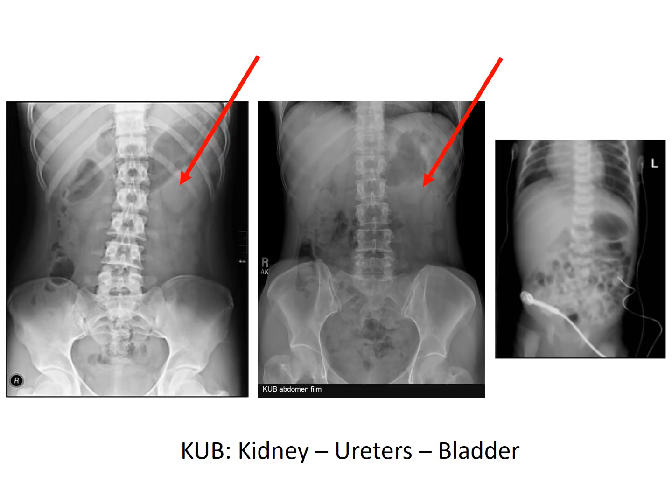So here is a normal abdominal x-ray referred to as a KUB, where KUB stands for kidney, ureters, bladder. Now on a plain film x-ray, you really can't see the kidneys, the ureters, or the bladder. You need some type of contrast to be able to highlight that. But sometimes you can get lucky and you can actually see the shadow of the kidney. So look at the two adult KUBs, and can you kind of see the shadow of the kidney at the red arrows?